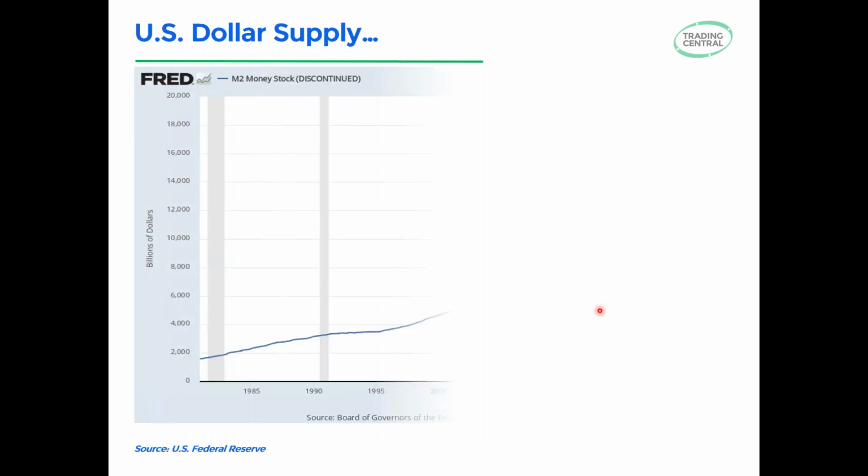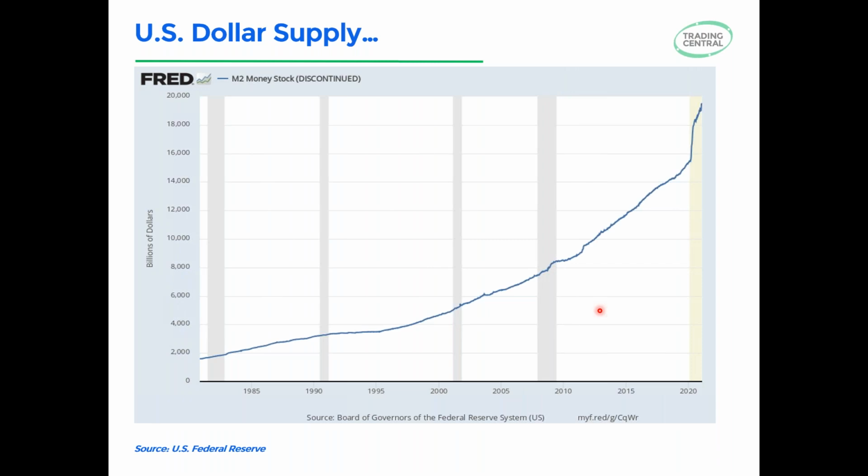And this chart, have a look at this. I showed this chart also in the last webinar with you, in April. Now it is May. I can tell you, you can only get this chart when you click into the Federal Reserve website, because look at this. This is M2 money supply, discontinued. They are still supplying money, okay? But the word discontinued means the central bank is no longer publishing this kind of data, as I told you last month.